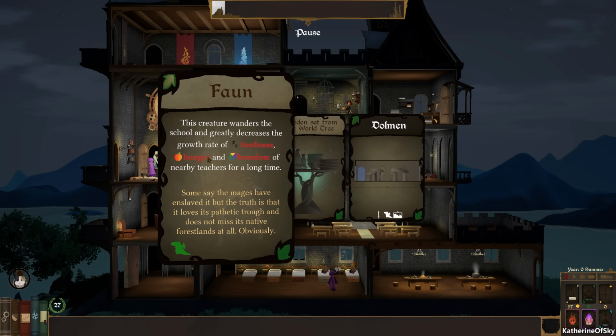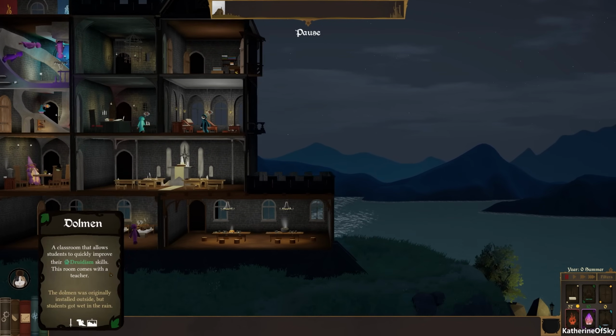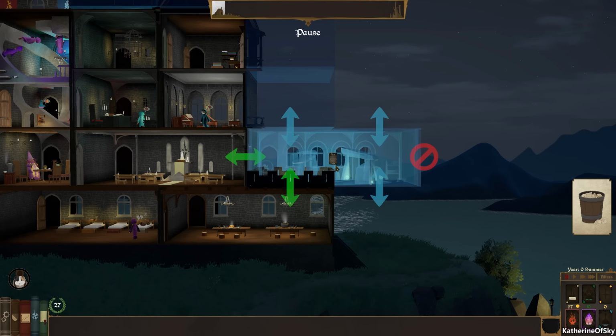I like the fawn. It's actually really great, but we don't have any nature room, so I'm going to take the dolmen. And hopefully we can, let's build it somewhere.